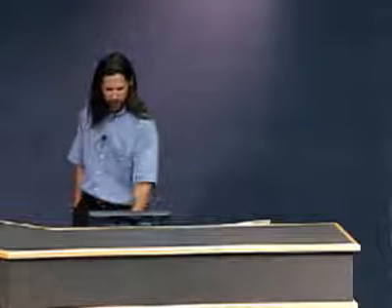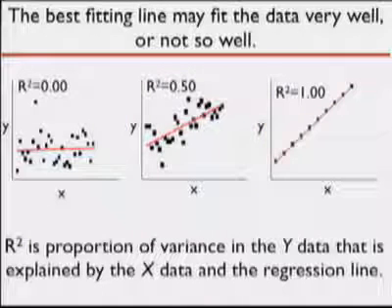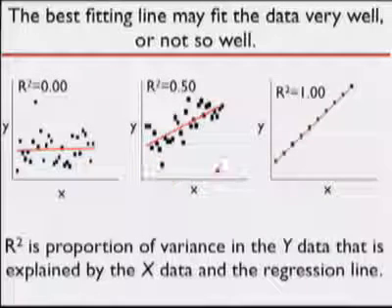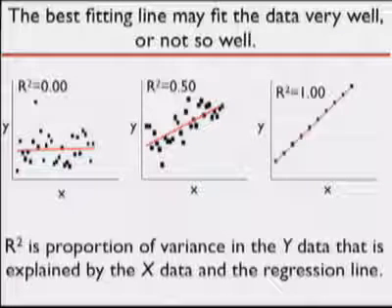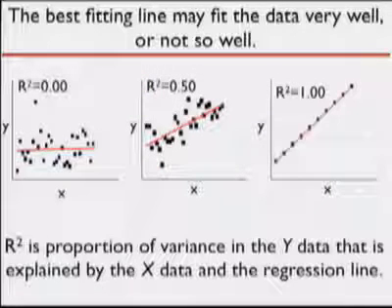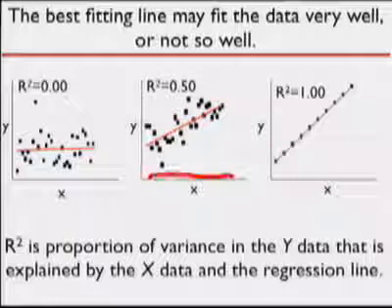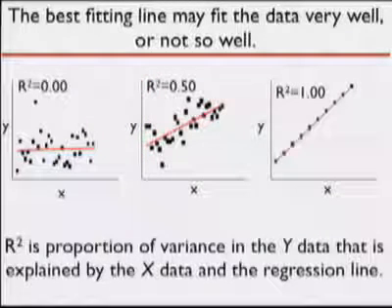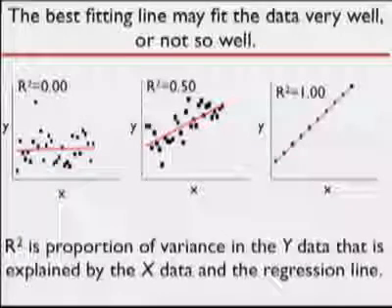So another way to think of this, and here we can focus on this middle graph right here, is a good one to be thinking about. And what we want to understand is that along the x-axis, there's variation in the values of x. There's some values of x that are low and some values of x that are high, and so on. But there's also variation in the y data. Some of the y data is low and some of the y data is high, so there's variation there as well. This line indicates the fact that some of the variation in the x is useful for explaining some of the variation in the y, and this r squared value tells you how much that is the case. And so it's a pretty important interpretation of r squared, and we're going to use it quite a bit here.